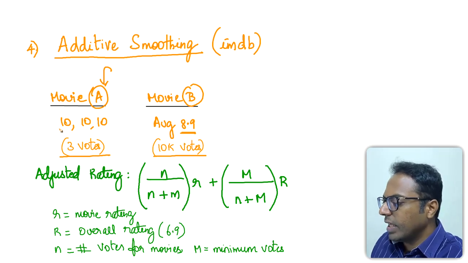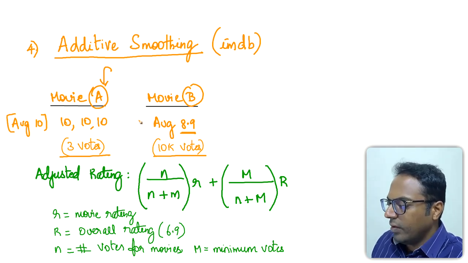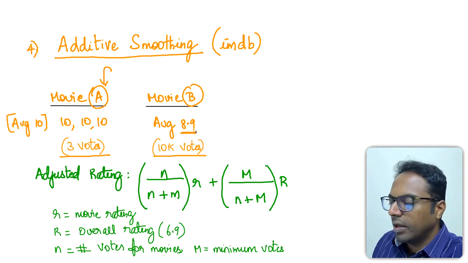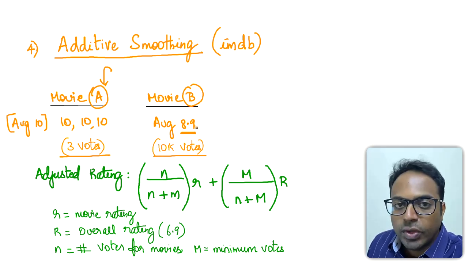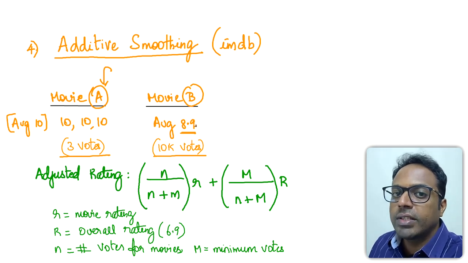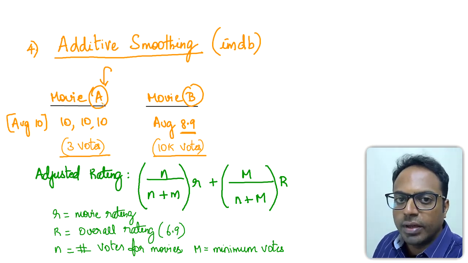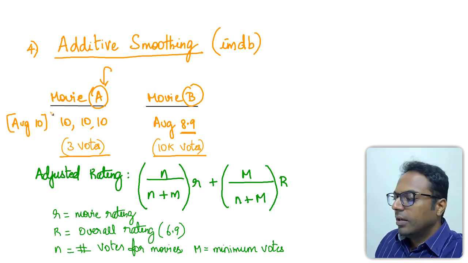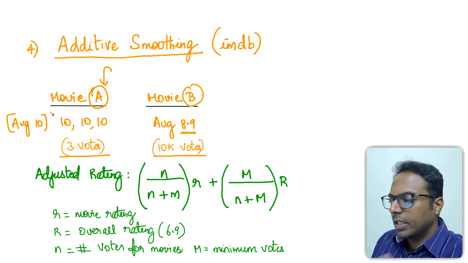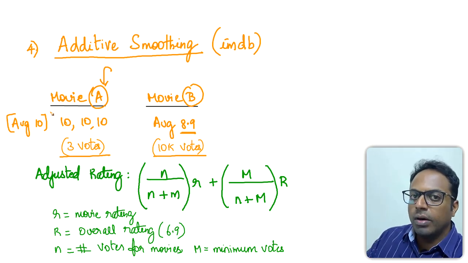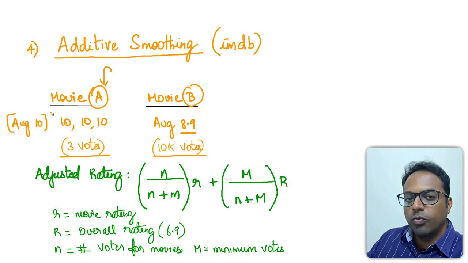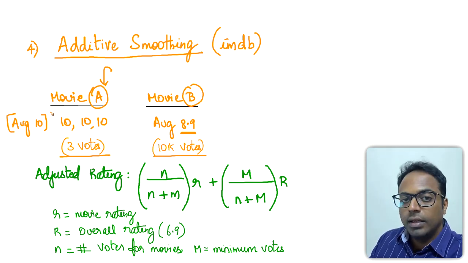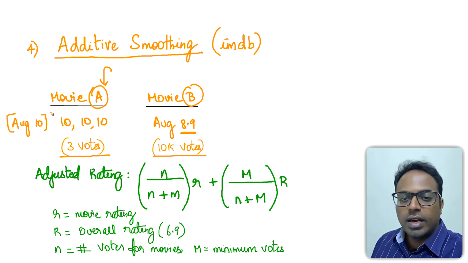Now if you take the average of movie A, the average is going to be 10, isn't it? Movie A has an average of 10, whereas movie B has an average of 8.9. Does it mean that movie A is a better movie than movie B? Not yet. It has not proved itself yet. As more ratings data comes in, this average can go down. Now, how would IMDb rate these movies? Would it show movie B above movie A in the ranking, or below it? How does it adjust for this uncertainty?